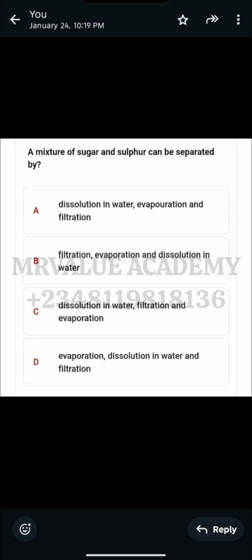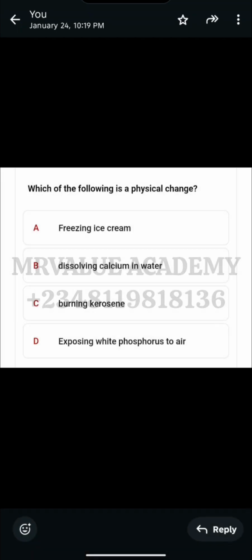So the solution in water, then followed by filtration, you filter out the sulfur that is insoluble, and then gentle heating, that's evaporation, not serious heating. You know, sugar can easily be decomposed by heat, by strong heating. But if it is a light heating, it can still sustain the sugar. But in practice, the crystallization method is better in extracting a pure sample of sugar. For this number 3, option C is the answer.